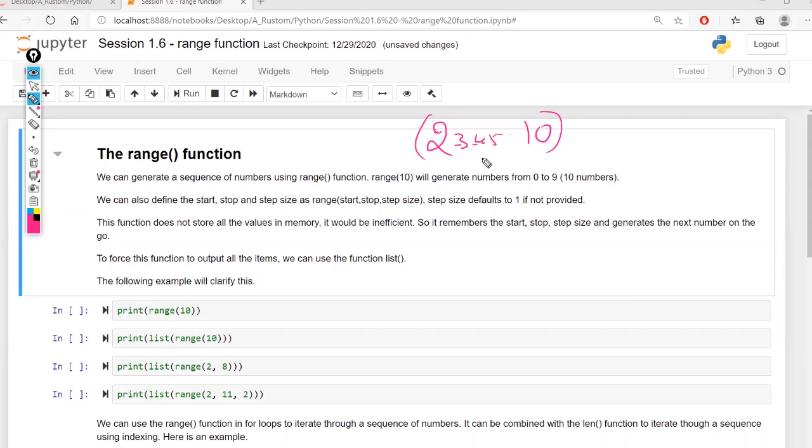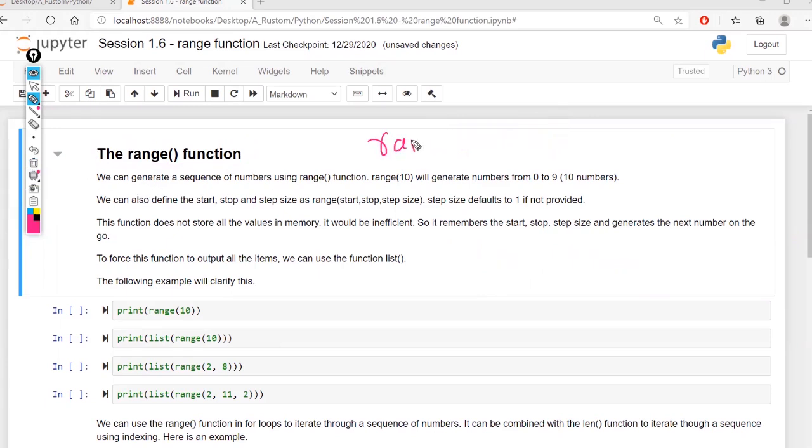If I want to generate some numbers, suppose 1 to 10, I don't need to write 1, 2, 3, 4, 5, 6, 7, 8, 9, 10. I can use this range function in Python. We have this facility where I can just write range and give the starting number and ending number, and I will be able to generate any number of data. So that is the power of the range function and how it works. Let's understand.